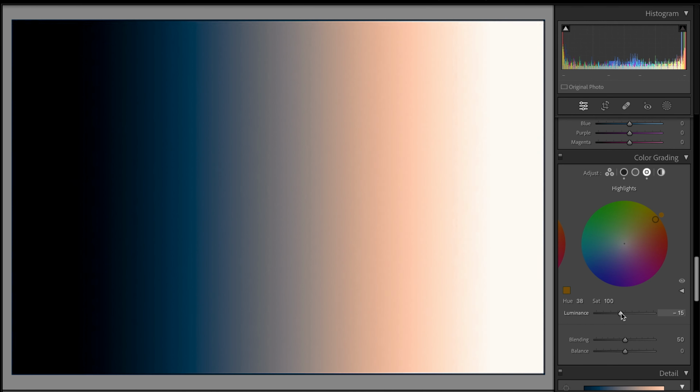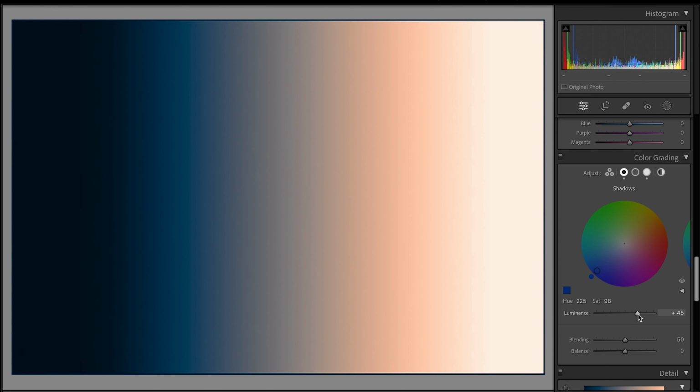So I'm going to darken them down, but I'm not going to darken it down too much because I still want some of those bright parts. Same with the shadows, but I need to lighten these a bit so I can see that blue coming across. Now the midtones I'm going to leave alone for now, but obviously if you are trying to target the midtones specifically, it's exactly the same tool.